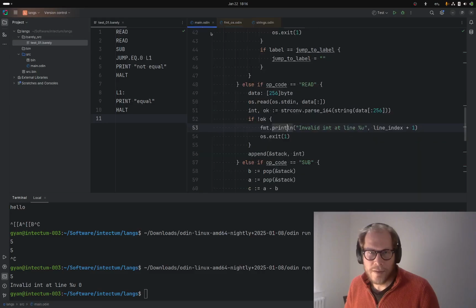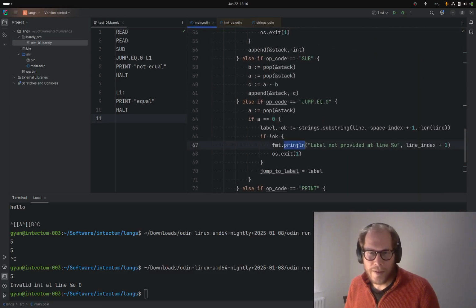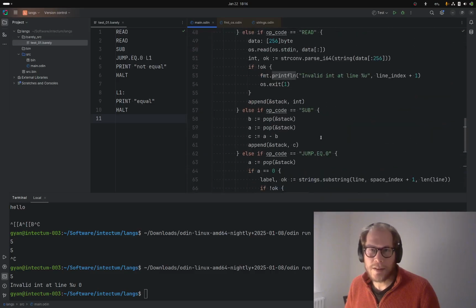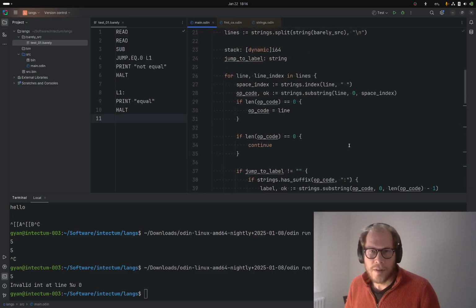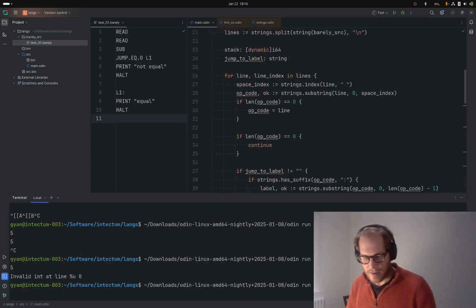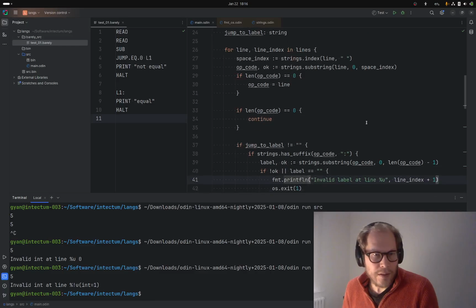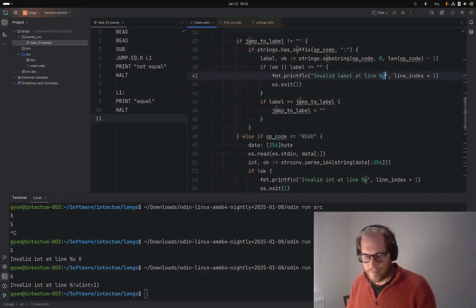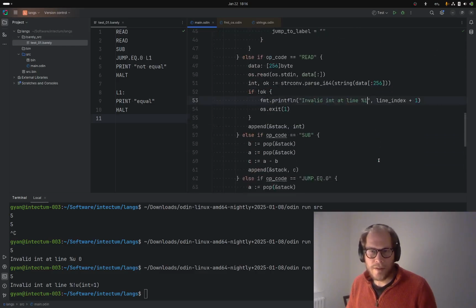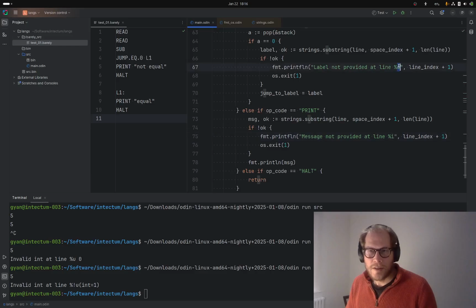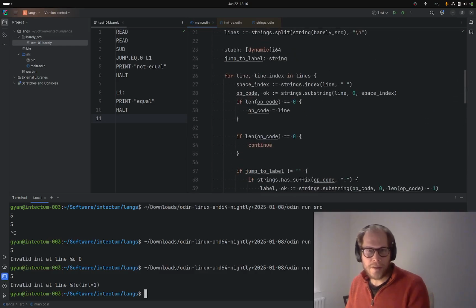Printf line, print format line. I think that's what it is. Invalid int at line. I think it's trying to say that it's an int, and I tried to format an unsigned int.